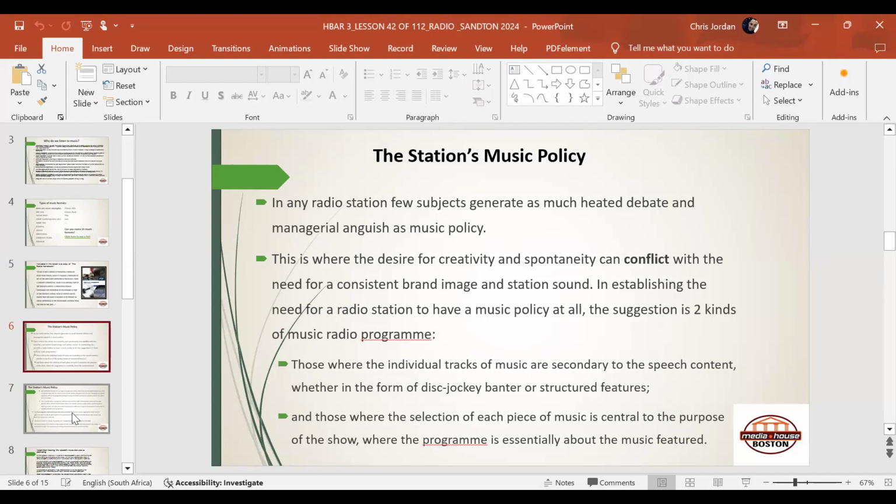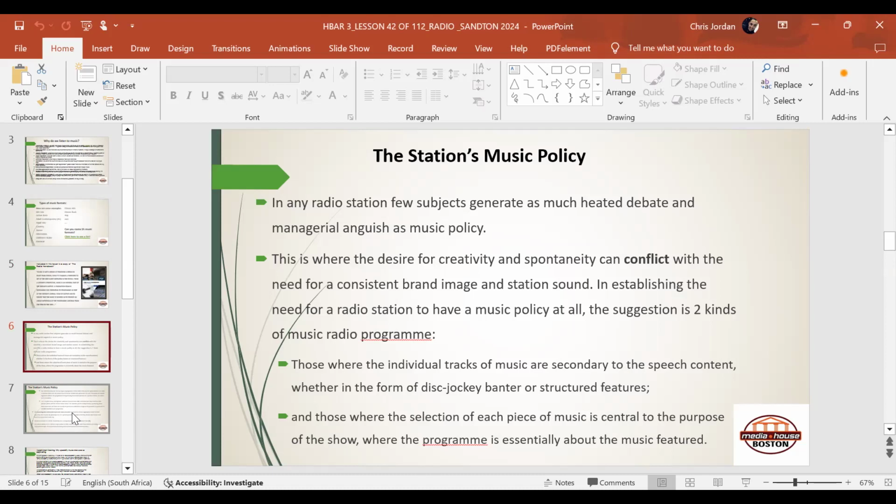I do understand it, but when you're trying to build a new station or rebrand, and maybe your music policy in terms of the cost has changed, which it hardly ever does. But let's assume that it might be one of the external factors that causes you to go and fix or refurbish your music policy. There's obviously a lot of debate and discussion because it's a really important thing.